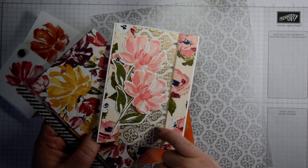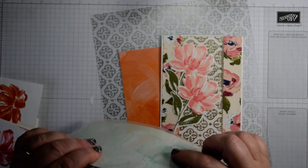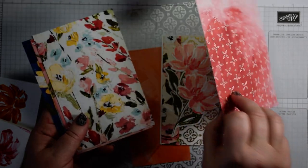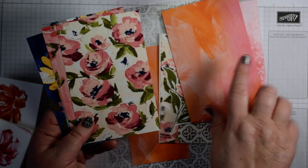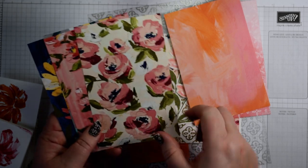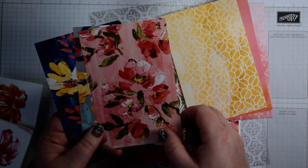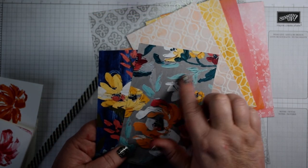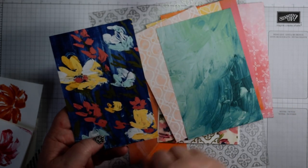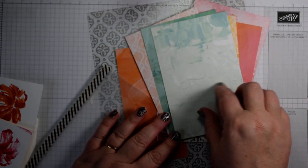I've actually used some of the gilded pearls, but because I'm going to go for some pumpkin pie, I'm going to use some of the holiday rhinestones instead. The flowers — there are lots of colours in here. The DSP is 12x12 with lovely floral images, all hand-painted with sort of gouache, so it looks really textured. And then on the reverse you've got lovely flirty flamingo, pumpkin pie, some roses, a bit of night of navy, some bumblebee, poppy parade, some pinkish ones, then some blue-toned ones with coastal cabana and pool party. The final one has a sort of dark blue background with lighter pool party.